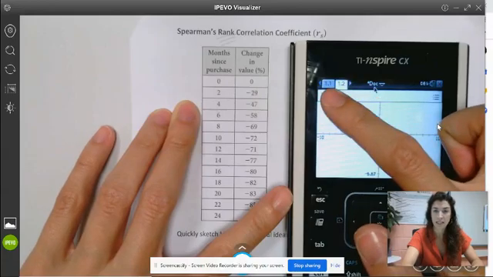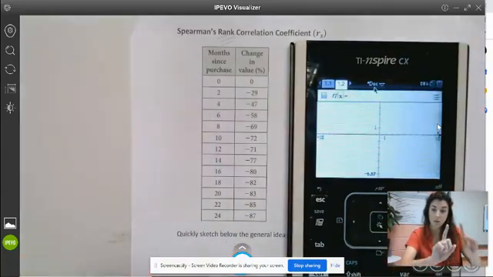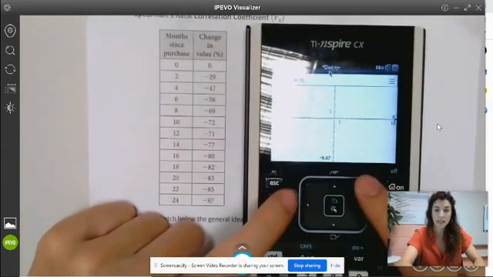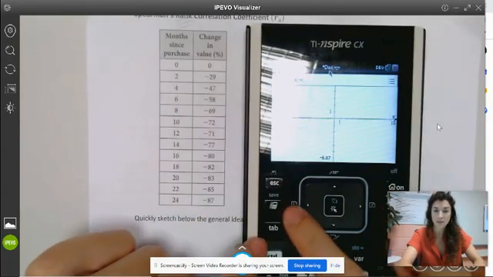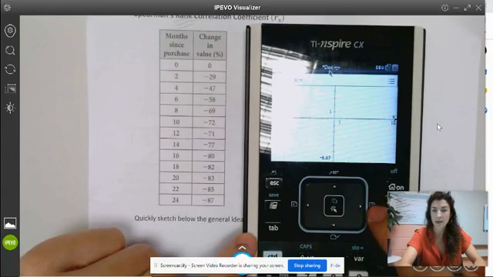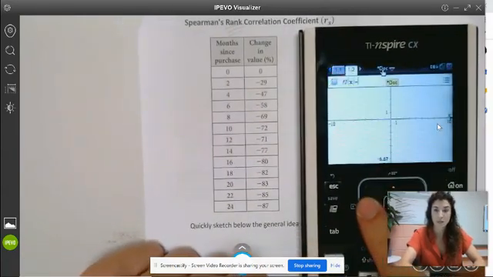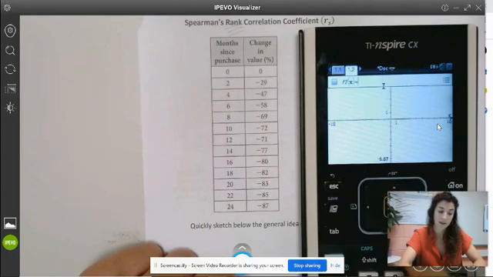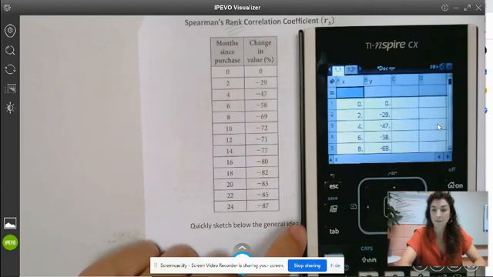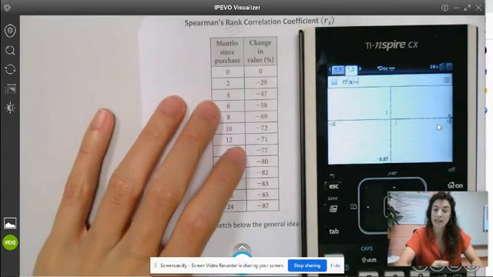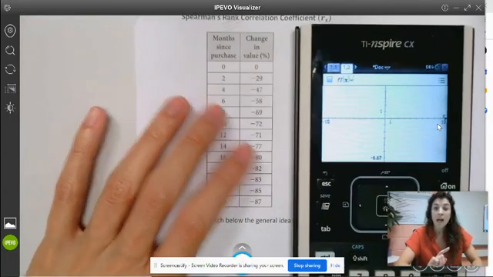And now it's inserted a graph page next to my spreadsheet page. If you want to toggle back and forth between them, all you have to do is press Control and then over this guy or over this guy, because you see this blue guy is saying, hey, you're changing pages. So if I wanted to go back to my spreadsheet, I would hit Control and then to the left. There we go. And it's brought me back to my spreadsheet. I'll hit Control and then go to the right, and I'm back to this guy.